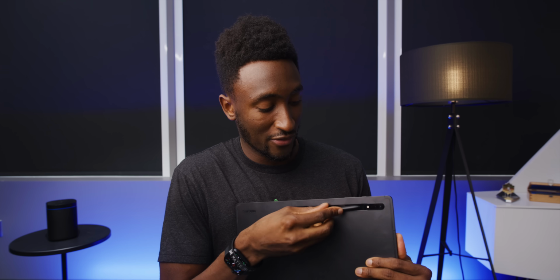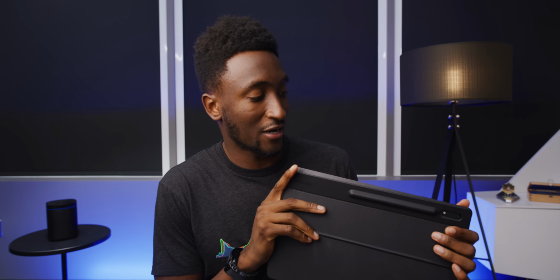But what's funny is they did make a case, this book cover case, and you can see it has a little indentation here. So if you slap it on the back, it actually holds the pen in place if you align everything just right. So it's charging and can be accessed like that. Cool. The other thing is it actually does now attach magnetically to the top, but it doesn't charge there.